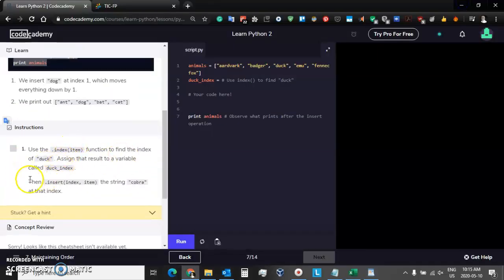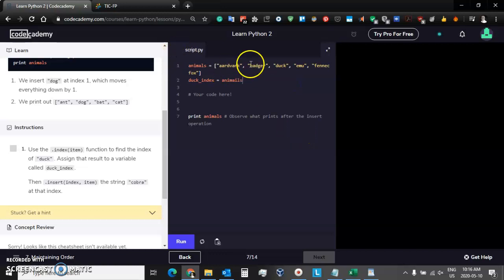So in this assignment here, what we want to do is use the index function to find the index of duck and assign the result to a variable called duck index. Here's your duck index, and we want to use the index method on our list. So I'm going to copy and paste it and put that in here. The name of the list is animals.